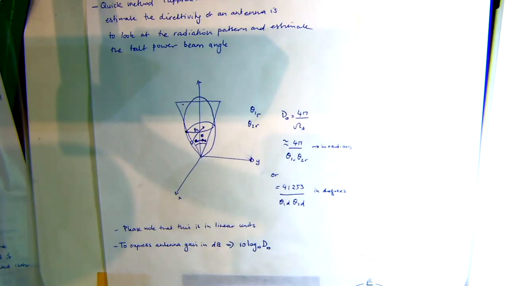So, what am I saying here? Well, I can do the formal mathematics, which will take you a very long time to work out that number, or you can do a quick and dirty, and I can guarantee you, you're probably less than a half dB off by doing this. So it's just showing you some tricks that we use as engineers. For example, if someone said to me, I built this antenna and it's got 40 dB gain, then I'll be like, oh, really? Okay, so what's its beamwidth in azimuth? How about elevation? You'll give me the numbers, and within a few seconds I'll tell you, this person's bullshitting.